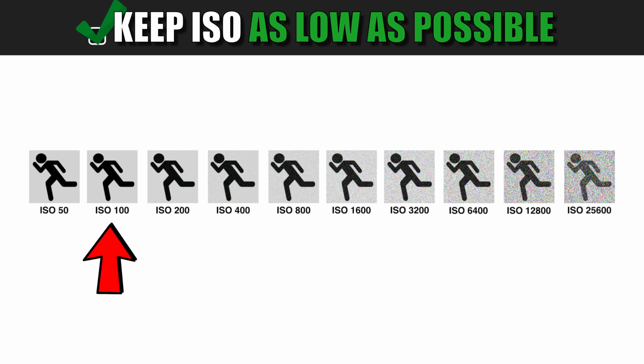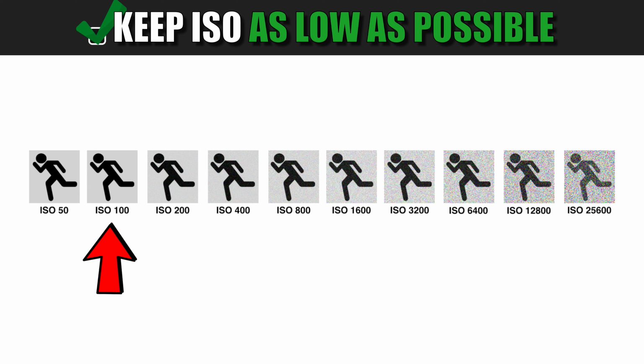But with that being said, there will be times where you will be shooting in a dark area, so you may need to crank this number up, and I believe it's better to get the shot with a little grain than not to take the photo at all. So these three settings all work together to determine your exposure, and I've left a copy of this cheat sheet in the description below to help you while you are out shooting to remember what each of these settings control.